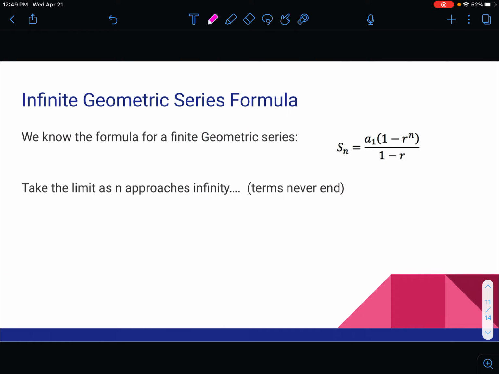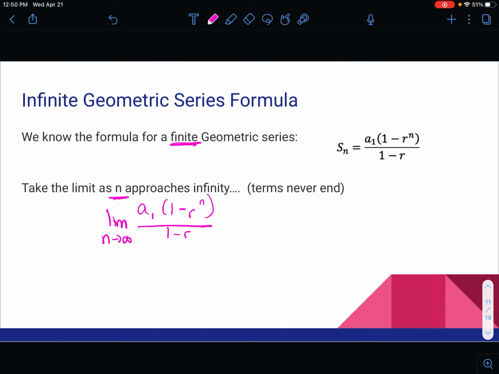So first of all, we already know the formula for the finite geometric. We just looked at that. That's the one that we just did. Okay. And now what we're going to do is we're going to think about, hey, as the number of terms go to infinity, what might happen? So let's write this down. The limit as the number of terms go to infinity. And we're going to use this same formula, but we're going to see what happens to the formula. What happens to this sum?